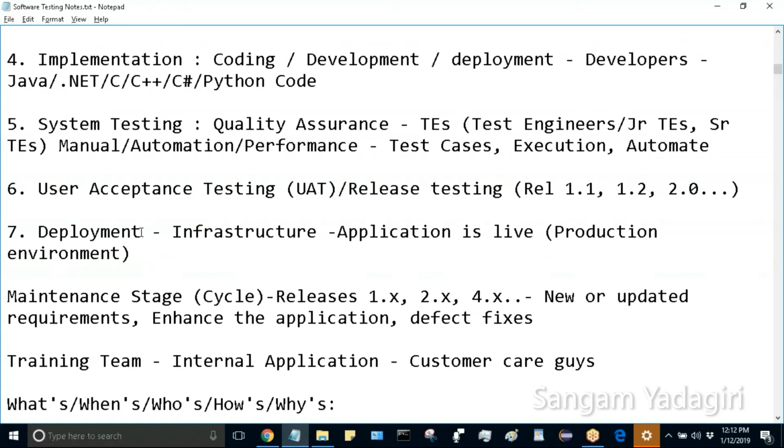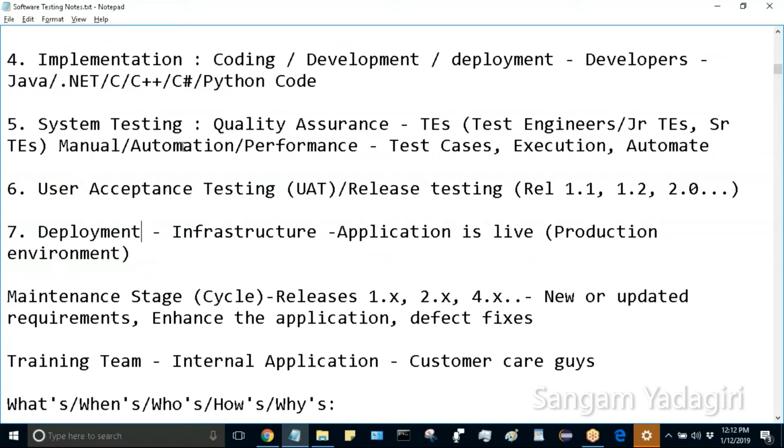Production environment is the environment which the general public can access. So for example, in Amazon.com, if I go there, whatever code is there, you can access, that is in production. That's why you can access it. Before coming to production, it would pass through different environments like the development environment and testing environment.